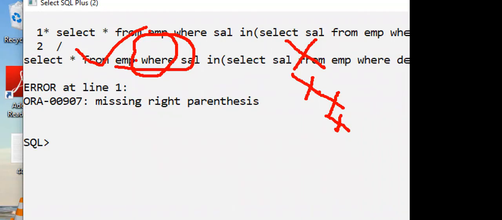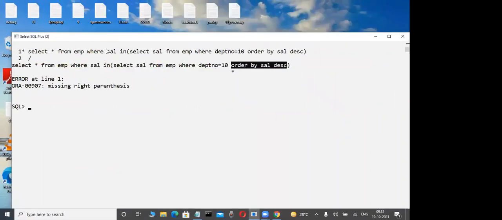That's why, in terminology, whenever in Oracle we use an order by in a child query, that is not working actually. That order is different and the parent query order is different. The child query's sorting of data is not used by the parent query. The parent query always uses its own order. That's why there is no sense in using the order by clause in a child query.